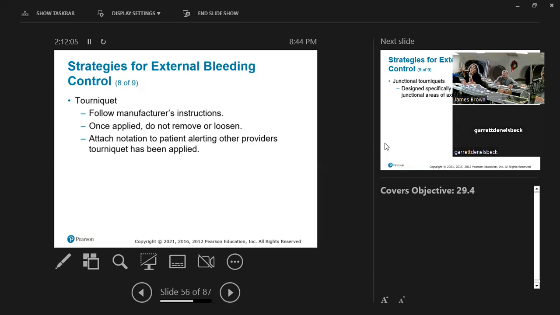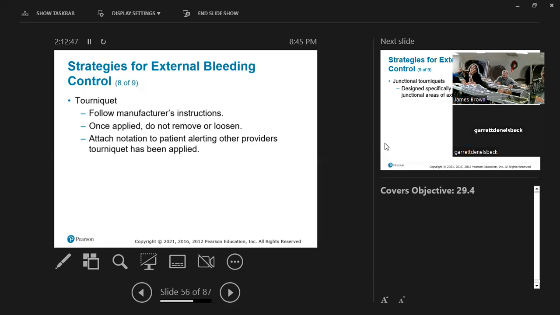The problem with the belt is you're never going to get that twist in. So you want a piece of metal or a piece of wood or something to work as a windlass so that you can crank down and get that pressure on. Like Rudy said, with a triangular bandage, I always start on top of the leg, wrap it underneath, come back up and tie on top. You put one tie on top, put your windlass in there, do two ties on top of that, twist it till the bleeding stops, and then do your best to tie it in place. And we'll teach you all this stuff coming up here in the class.